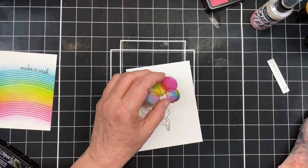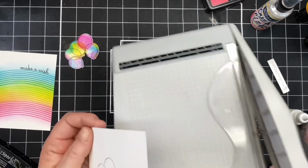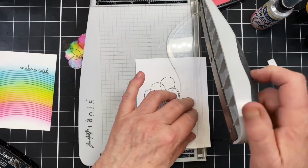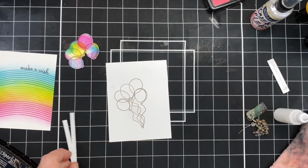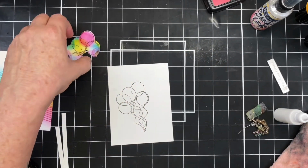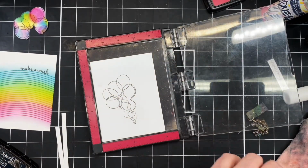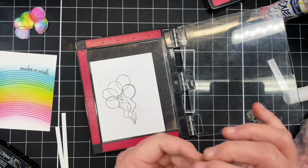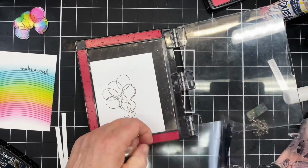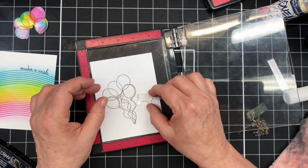So I'm going to trim this down to 4 by 5 1/4. And then I'm going to glue it down to probably a hot pink card base, because why not? I got a little schmutz on there, but that's okay. First I'm going to go ahead and stamp a sentiment so that's all done and I don't have to worry about it anymore. And this is probably where I end up getting more schmutz.